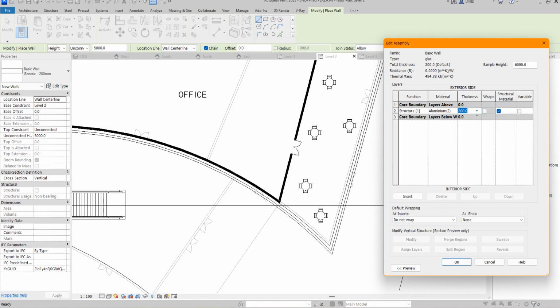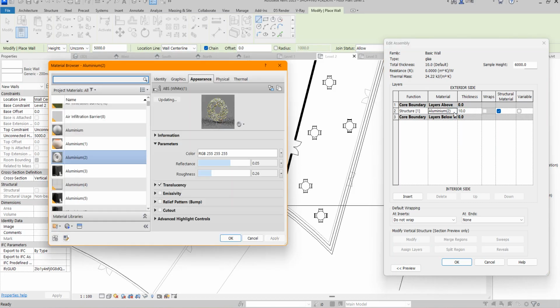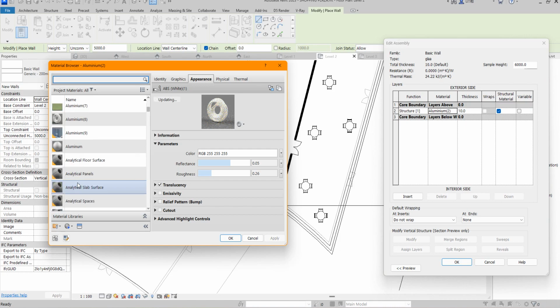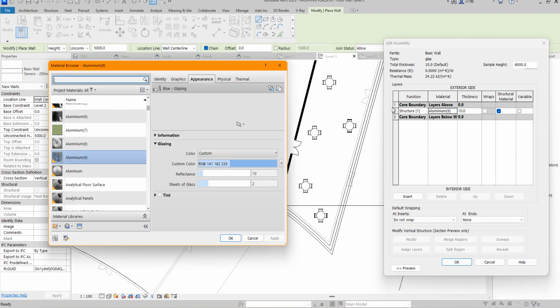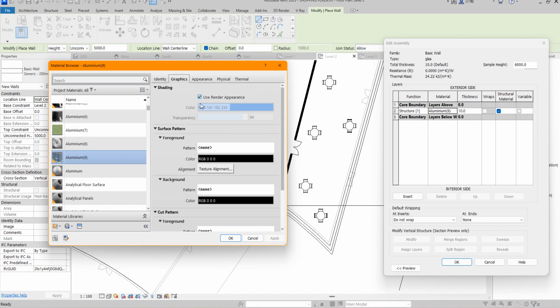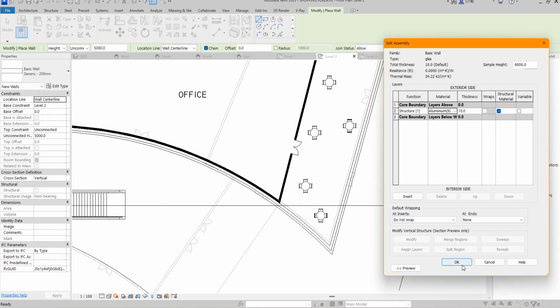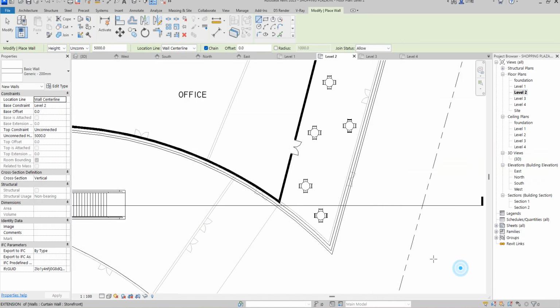I will say edit in place. So I'm getting 10 thickness. Then I'm changing the material completely. So the material is going to be a glass like this. So I'm going to use that. But before then, let me check whether graphics appearance is customized to be used. So I think I'm okay with this.